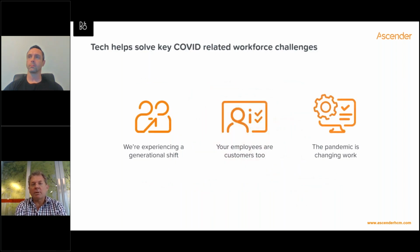As I mentioned earlier, the need to utilise technology in the early stages of the COVID crisis was pretty evident. A number of organisations played catch up in getting technology deployed to be able to manage workforces in a remote environment, and those that have deployed it anecdotally are going to continue with it forever, and I can't see why you wouldn't. There are a number of organisations still resistant to putting in place formal technology-driven solutions, and those organisations are probably going to suffer in the next 2 to 3 years, as the workforce does expect very strong tech support in the working environment they have. So we are experiencing a shift, not just a generational shift, but a shift in expectation.